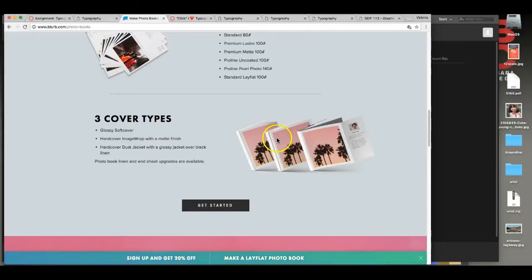This one, the middle one, is a hardcover image wrap. So those are more like kid books or textbooks, new textbooks, where you have a photograph or image or graphic on the cover. It's a hardbound cover, and it's got a super shiny, plasticky protection over the image that's on the hardbound cover. That's called an image wrap book, right? Everybody know what I'm describing?